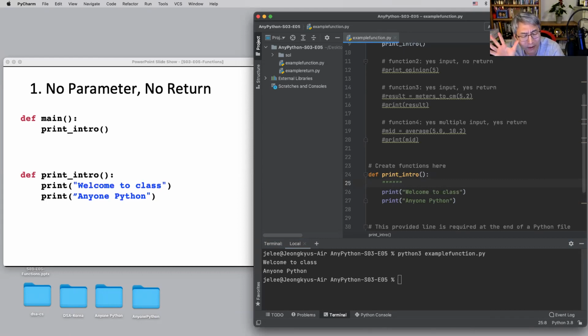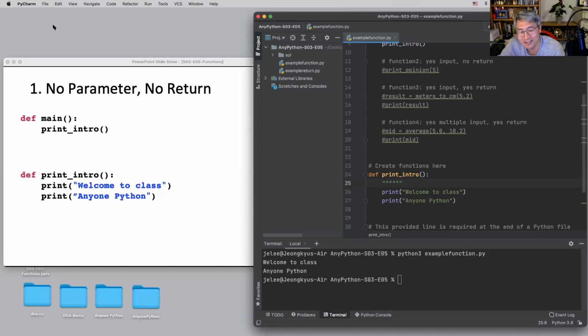Do you remember what the triple quotation mark is? Anyone? No one. It's really surprising.